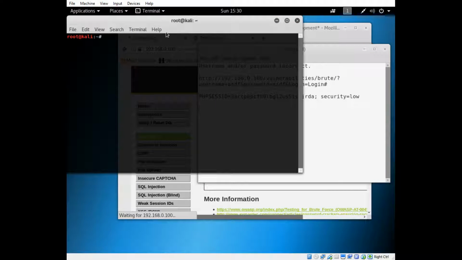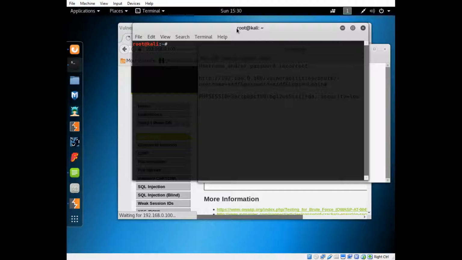So I'm going to open up a terminal. I'm going to change my current directory to desktop, and I'm going to run this command for crunch. 6 is the minimum amount of characters, since our password is 1, 2, 3, 4, 5, 6. And this is assuming that we know the length of the password. If you didn't know the length of the password, your best bet would be to start using a dictionary that you got from somewhere. And the maximum password length is 6.